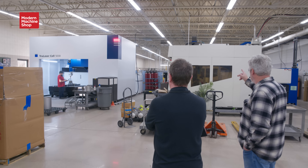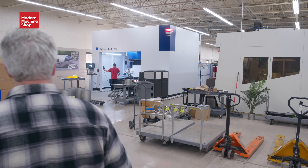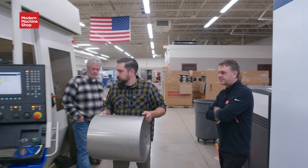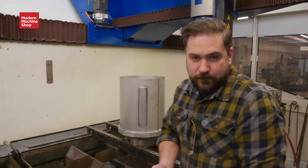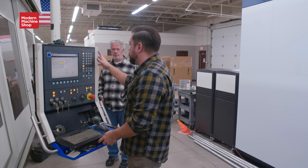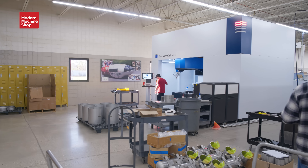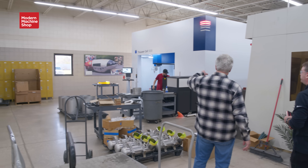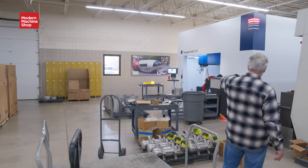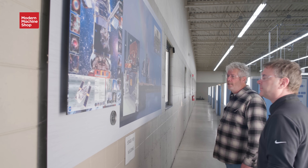This is our new 5-axis laser — we bought the first one in 2008 and this new one was just installed this year. It's etching locations so that the welder can line up these parts and put them in place without needing a fixture. We have 4 meters by 1.5 meters in Y and then a 3.25-meter Z-stroke, about 30 inches. The newer machine is the same in Z and Y, but the X is only 3 meters. The first parts went into space back in '06 with the Hubble repair mission.